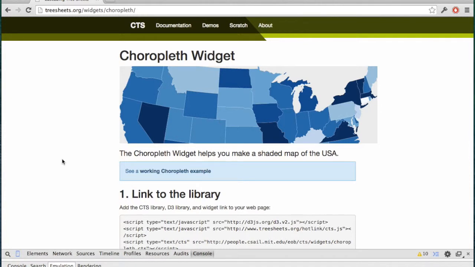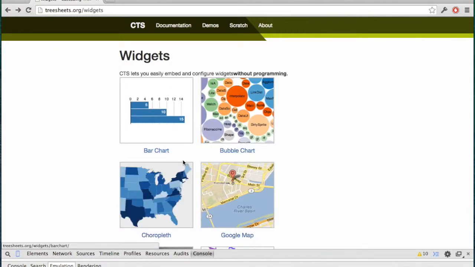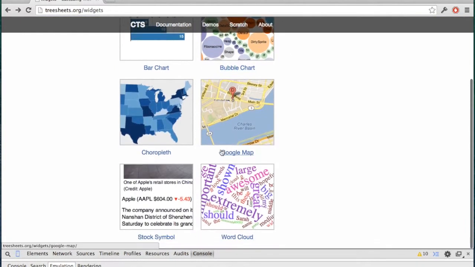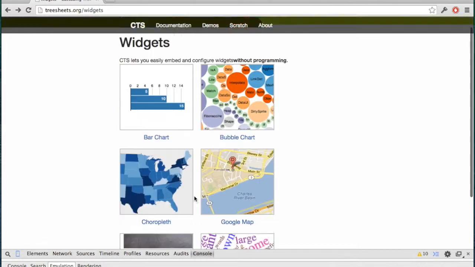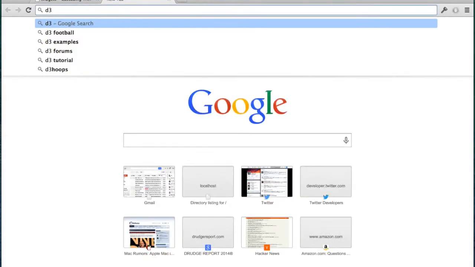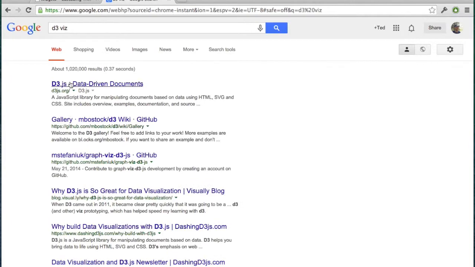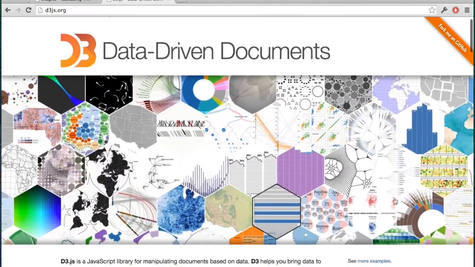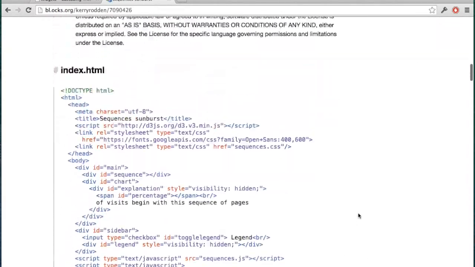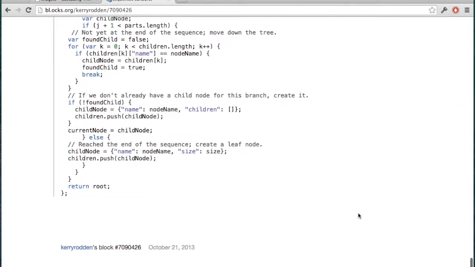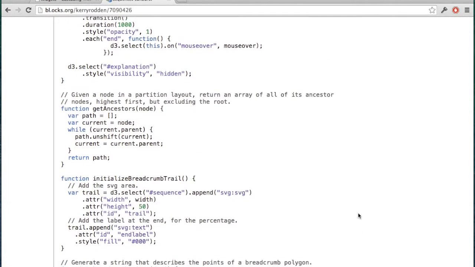So if you want to do all of these widgets, here's a confession. All of these widgets were written using an older version of Cats that's now completely incompatible with the new version. So none of these actually work with the new version of Cats. But it still might be worthwhile looking at the old Cat syntax and maybe even updating it to the new one as an exercise. Another thing you could do is look at the D3 webpage, and they've got all sorts of great visualizations here. But the problem is when you click on any of them, for reuse, you get a whole bunch of JavaScript right here. So one thing you could do is wrap all of this JavaScript inside a widget and then use HTML as a calling convention into this widget with this trick.